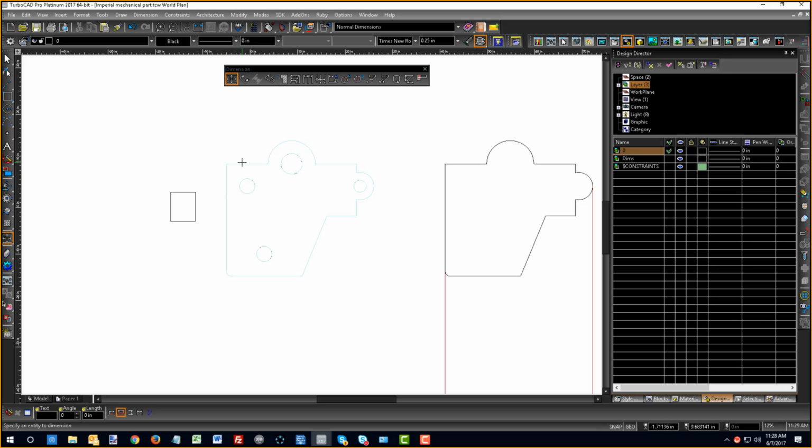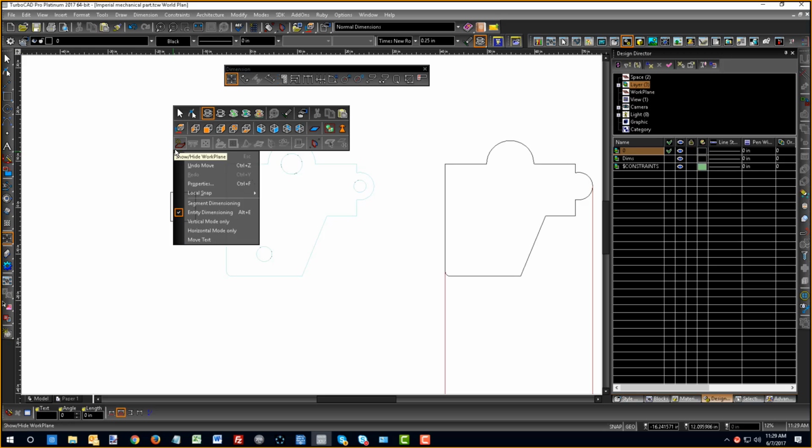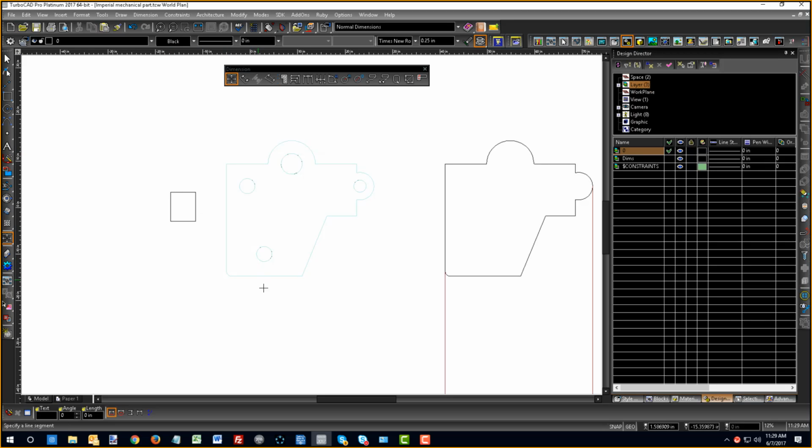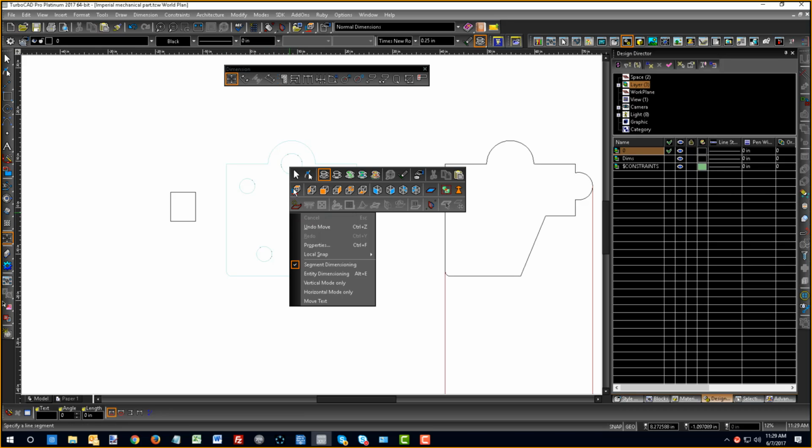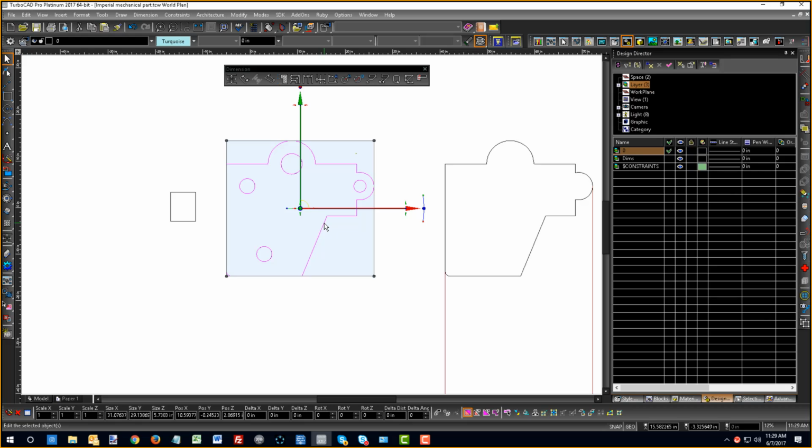So there are use cases when you may not understand why the segment or entity dimensioning is working, and that typically happens when you have a 3D object that is either a part or an ACES solid or other type of object.